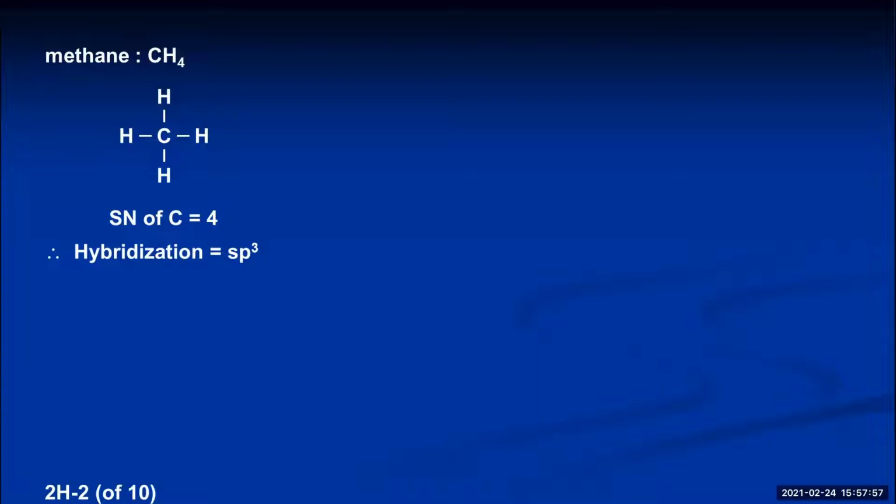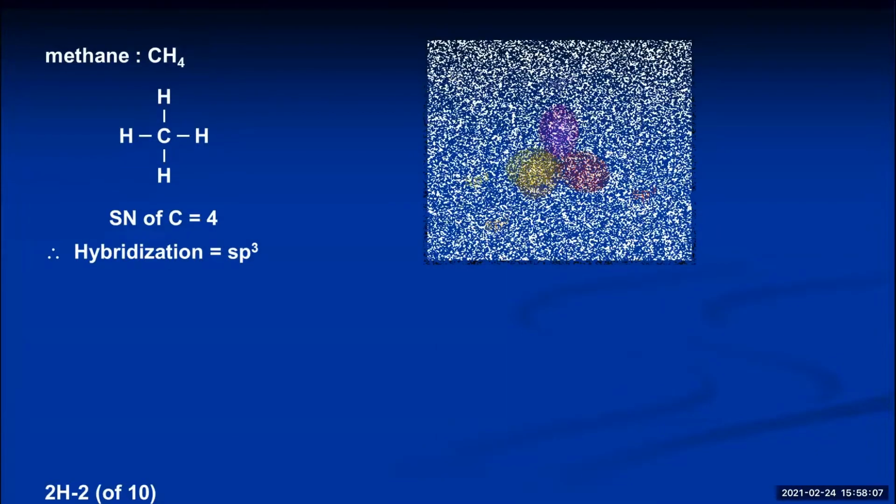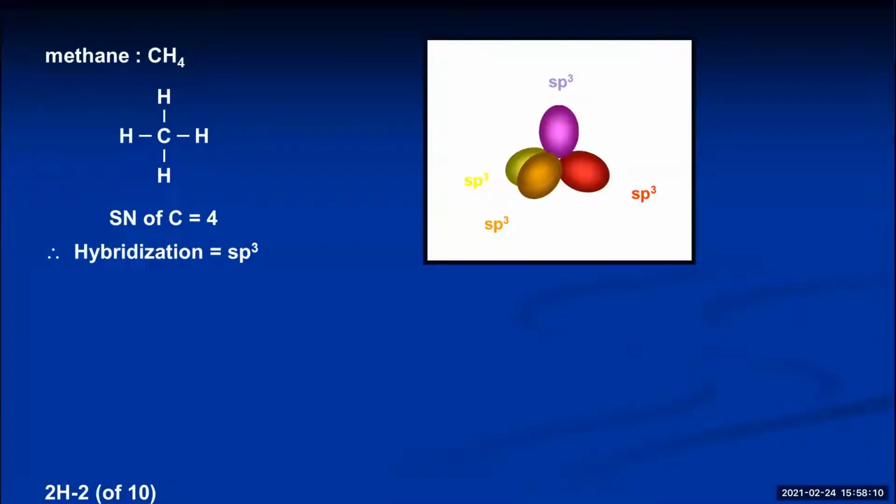Okay? I will say, what shape do you think the molecule is? That really comes just from the steric number. If you have a steric number 4 and they're all atoms bonded to the carbon, the shape of that molecule is a tetrahedron. And that'll be a tetrahedron because the sp3 orbitals all point to the 4 corners of a tetrahedron. This is the correspondence you have to understand. If you know sp3 hybridization comes from a steric number of 4, that's telling you that the sp3 orbitals have to be pointing in a tetrahedron because that's the shape of a steric number of 4. So these 4 sp3 hybrid orbitals, when they bond to 4 hydrogens, would wind up making a molecule that has a tetrahedral shape. You create 4 bonds here, and you have a tetrahedrally shaped molecule.